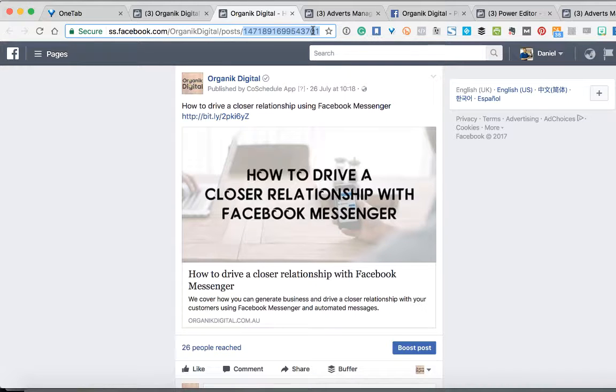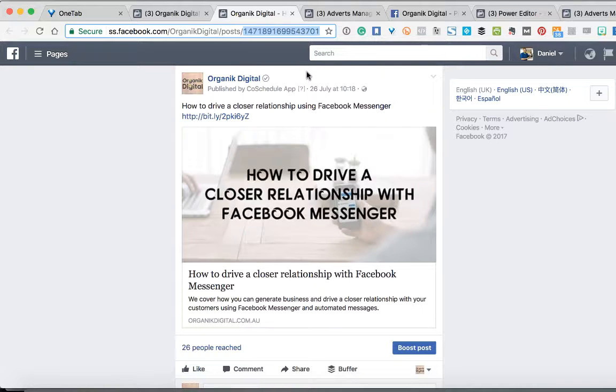This is the identification number that you need so you can set up your advertisements so they all go through to this one individual post. So all those likes, comments, and shares will be on this one individual post. So that's one method if you've posted the actual post that you want all that social proof to go through to onto your Facebook page.